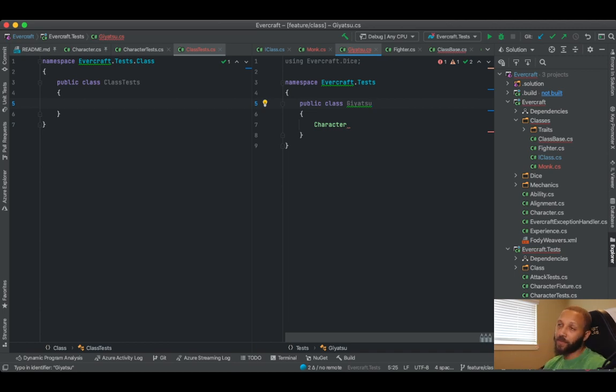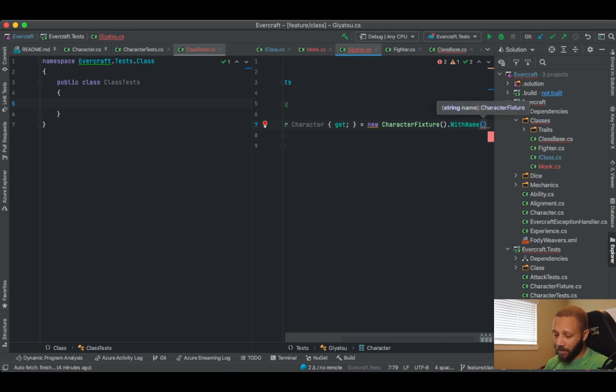Let's play with this real quick. Public character equals new character fixture, where I give him a name and call him name of.